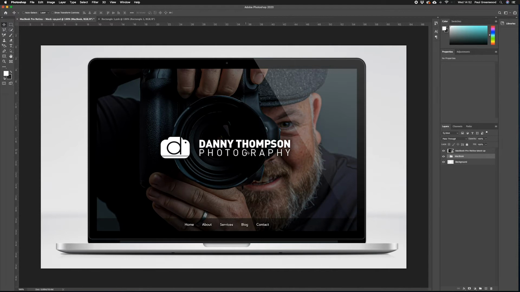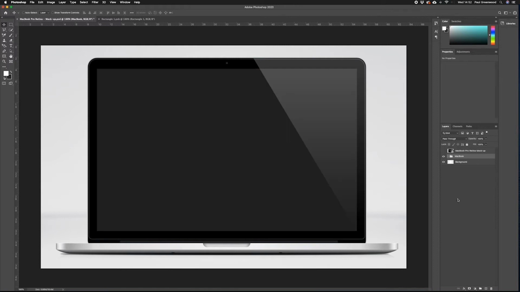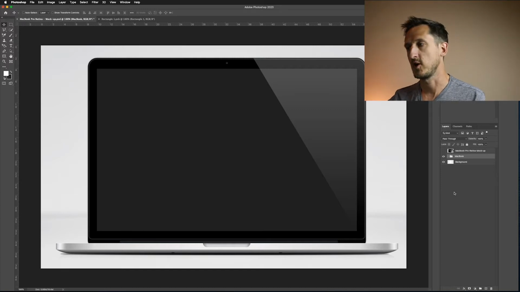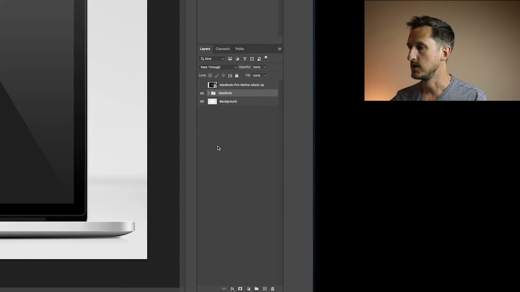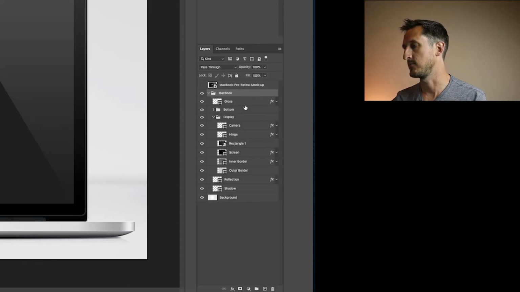So in front of us we've got the final desired look and feel, but this is not how it looks. As you can guess, when you get this, it looks something a bit like this. So here in Photoshop, we've got a layer panel on the right hand side and we've got a blank mock-up here. Within this particular one, I select the drop down there for MacBook, and within here you've got smart layers.